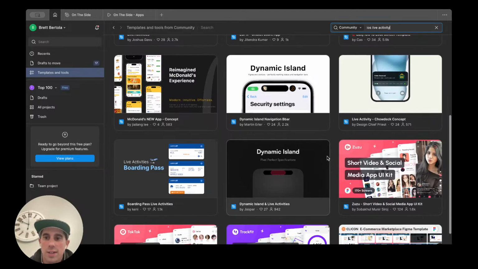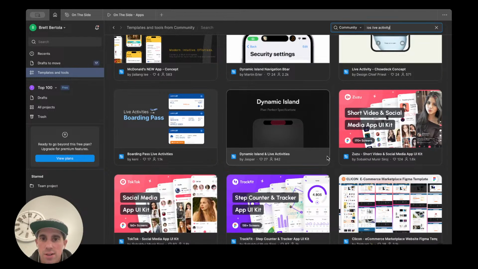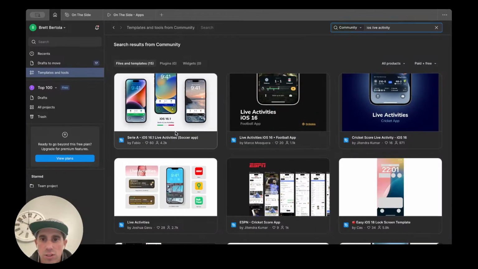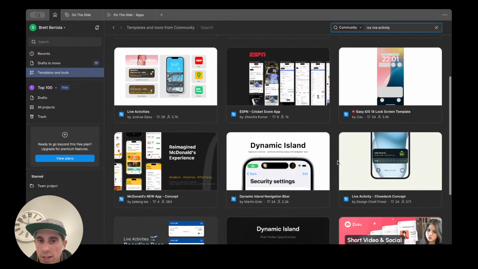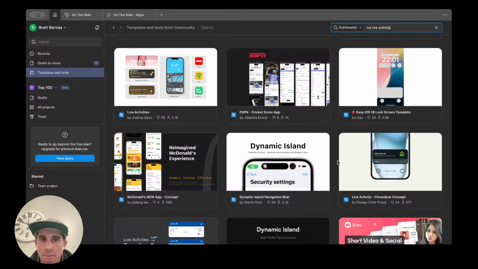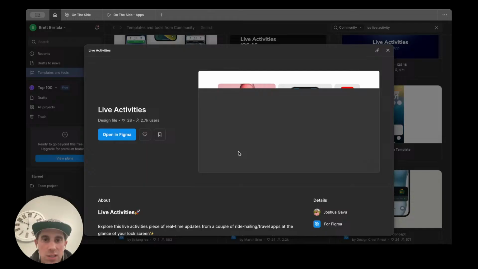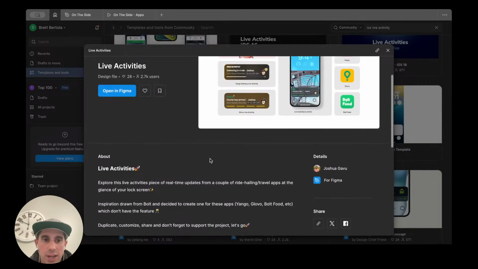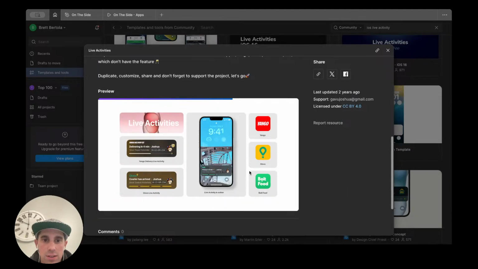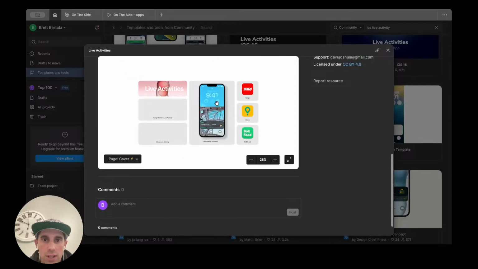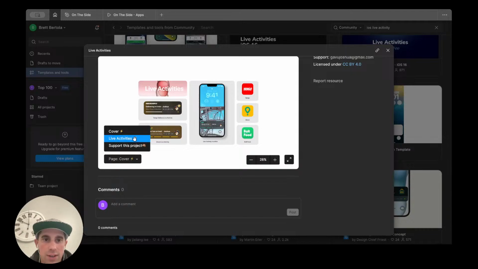Love when people share what they're working on and just kind of helps us out. So looks like there's a couple different live activity ones that I could grab. I want to hopefully find one that has all the different live activity options. So let's see, live activities.